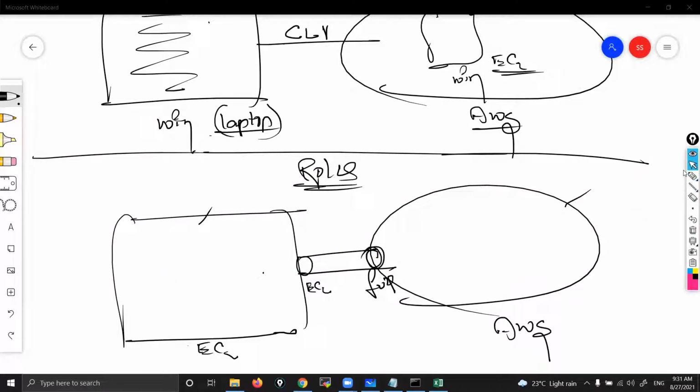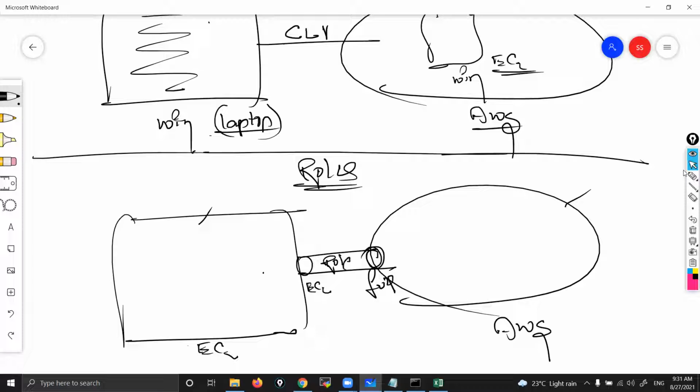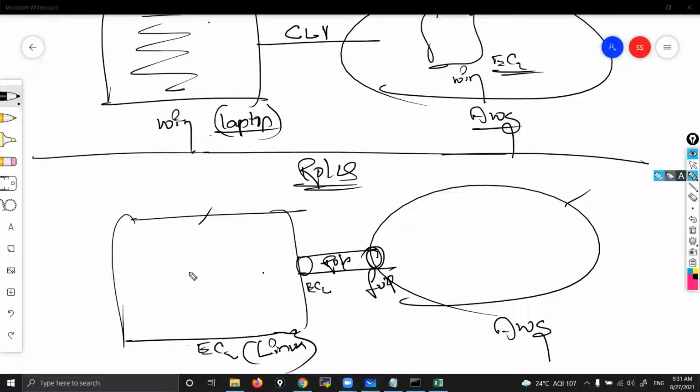And here there are some limitations. The first limitation is this role you can connect only to EC2 instances, not your personal laptops. Second thing, this role you can connect only to Linux instances, not Windows. Maybe in future they may give this to Windows also, but as of now, roles you can attach only to EC2 instances, and that too only Linux. So you can launch a Linux instance, and from that, through command line, you can manage your AWS account without giving credentials. Simple. So for that, first we need to generate one role.